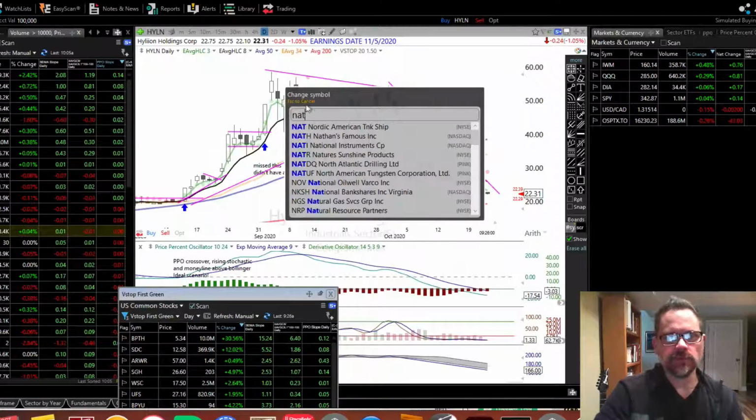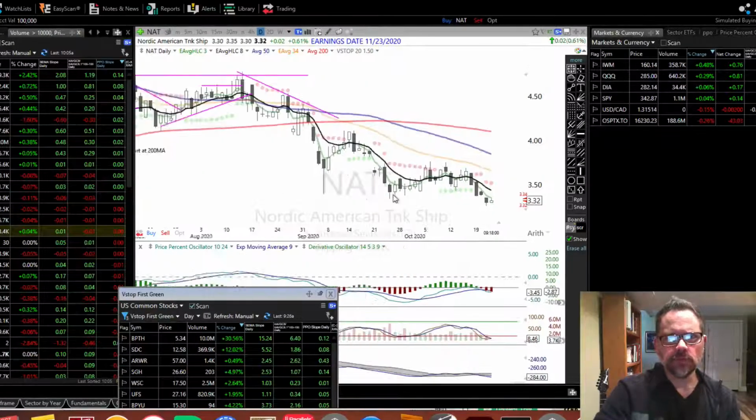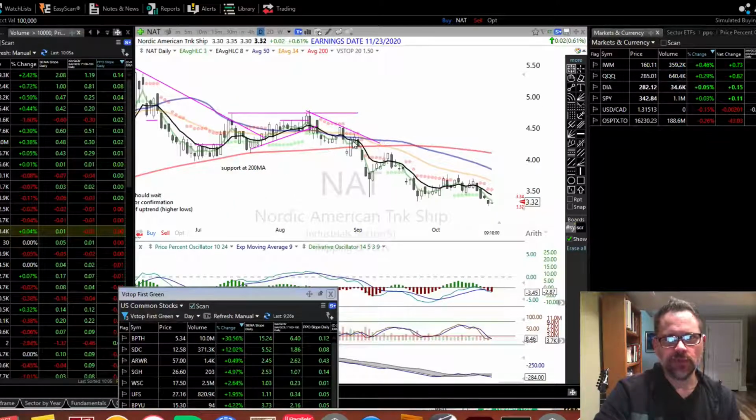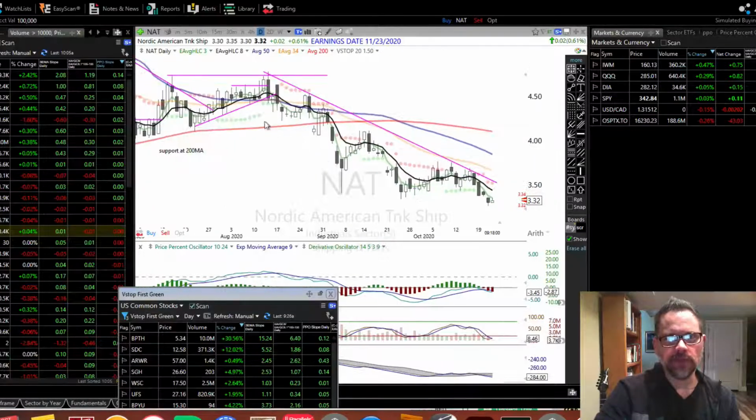NAT was another one I was looking at back here. You can see I have a line which showed the downtrend, but that's basically continued. That's the reason why it's nice to get out when you break a downtrend like this. Even though you see these reversals, you don't really have an established uptrend with these little rebounds here.